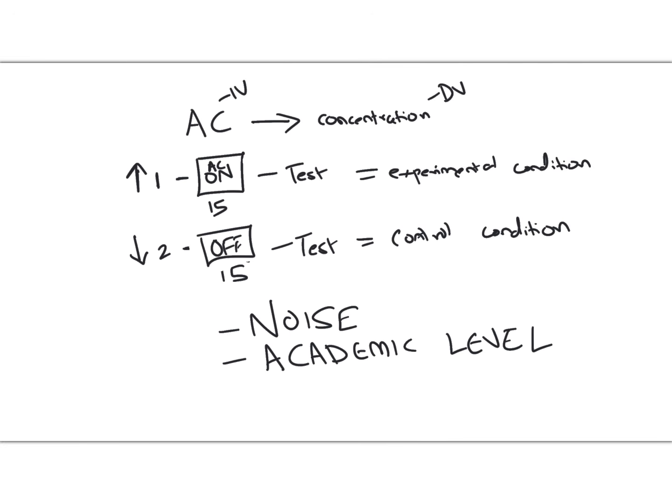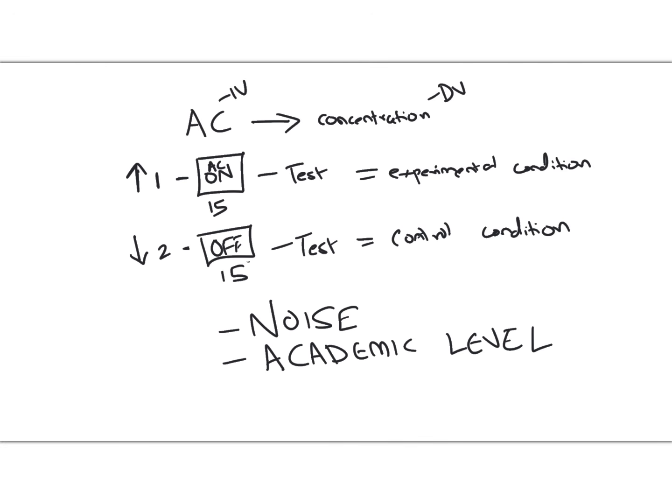So you can come up with many other reasons, many other factors, many other variables that can affect their concentration other than the AC. All these extra factors, all these extra variables that can also affect the DV, other than the IV, we refer to them as confounding variables or extraneous variables. So the definition, if you look back, was these are the variables other than the IV that can affect the DV, and they confuse the researcher.